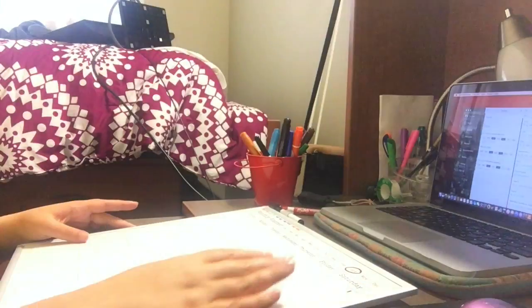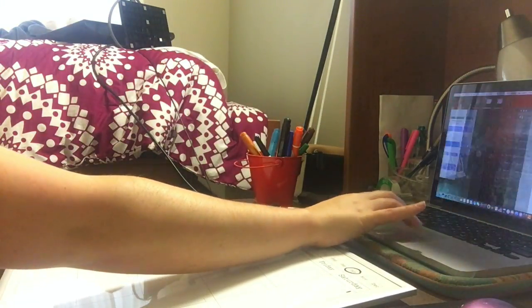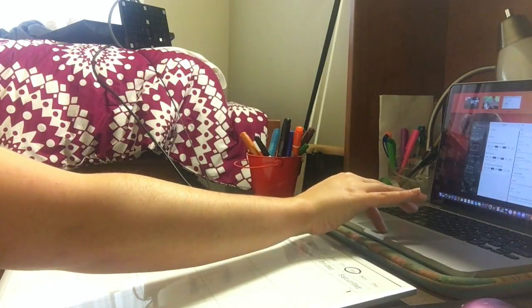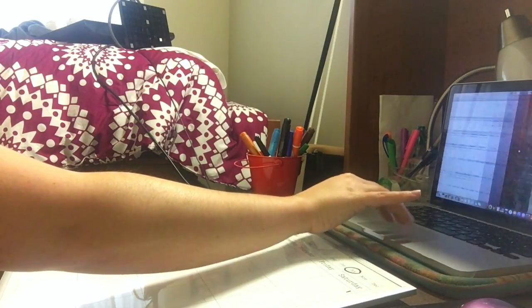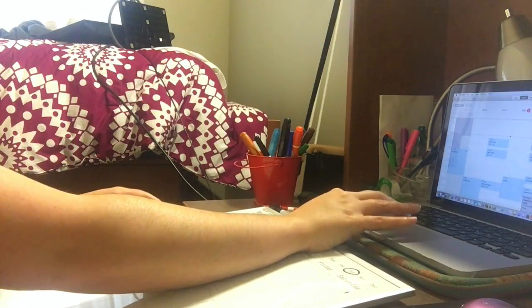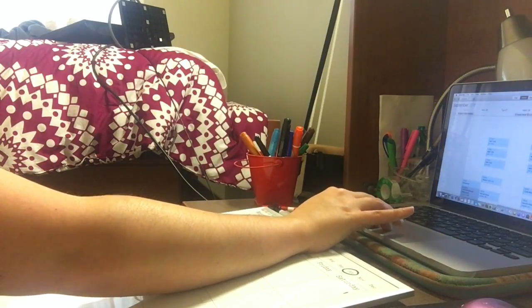So the first thing I'm going to do, obviously since this was a Saturday, I'm just going to go back to my calendar app. I'm going to put these desktops next to each other so they're easier to access. I'm just going to check out Saturday, and I like to go with a weekly view because it really breaks it down and makes it easier.